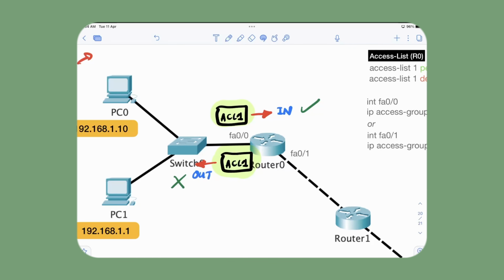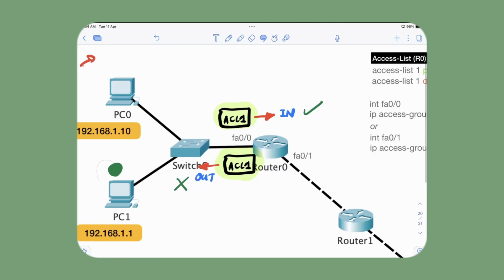Understand or not? Same thing, if I have data from PC1, when the data comes here, as it goes inside this router 0, we must check already, yes or no. So what does ACL 1 say? Yes, PC1 is okay, then you can go through. Understand? Then it will continue. So you see the data is like that. As soon as it enters the router through FA00, we are already checking yes or no. That's why we must use this direction.